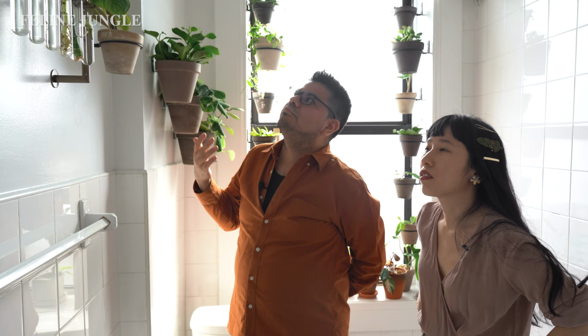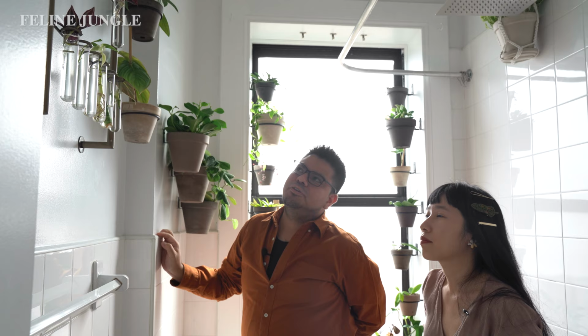So you just like to keep it in that medium if it does well, right? Yeah. I try not to change so many mediums because it's a lot of stress for the plant. Because if you do it from water, unless you're doing it in LECA, I don't think you would want to keep it in there for too long. Because then the majority of the roots are water roots. And when you put it in soil, it might have a higher possibility of rot.